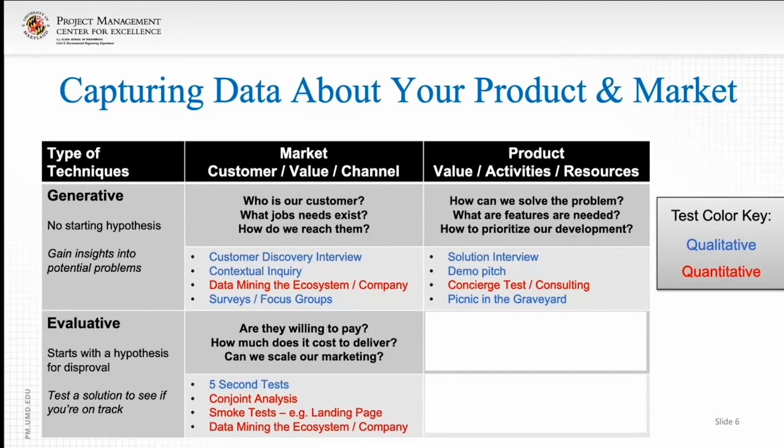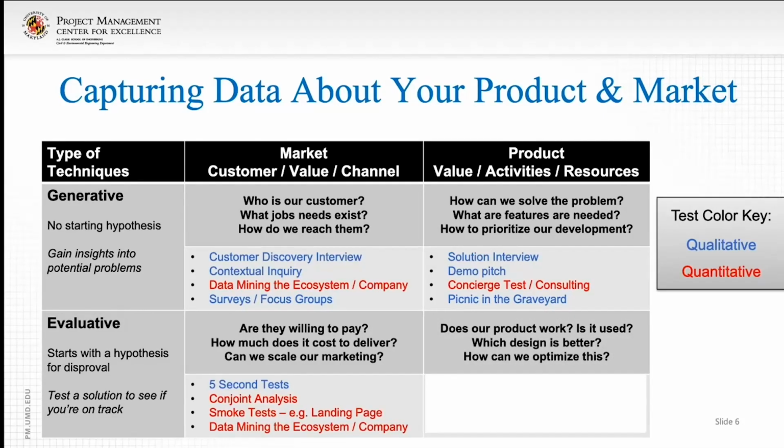And then lastly, and probably most interestingly in this set of tests, is called Picnic in the Graveyard. And that is a really great technique where you look at what products have come before you and died. You spend some time researching who has tried to solve your problem and where they potentially stumbled. That can give you some really great insights into potential areas where a market did exist, but maybe there was some failure of execution. Or it can give you information in terms of understanding where products were on the road, but then they fell short.